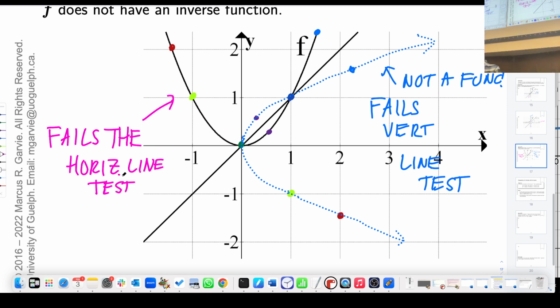So the reason the thing is not a function is because it failed the vertical line test. Why did it fail the vertical line test? Because the original guy failed the horizontal line test, and that happened because this is not one-to-one. Not one-to-one. So there you go. This is really doing that example of if it's not one-to-one, then it's not invertible. I'm doing that in picture form. Any questions about that one?